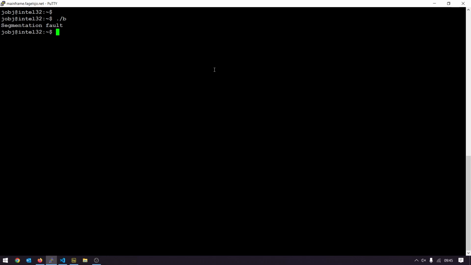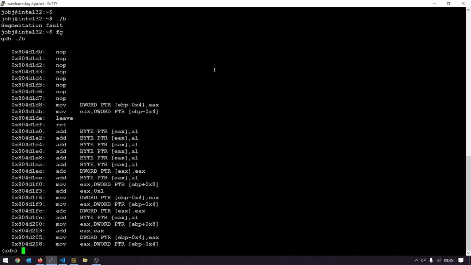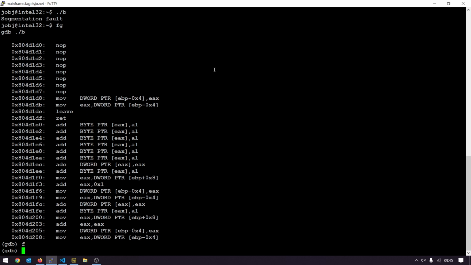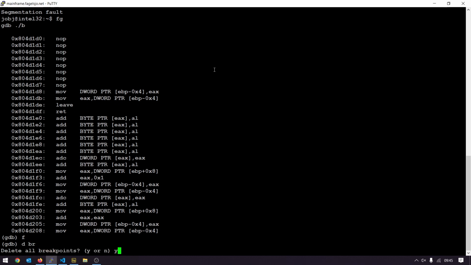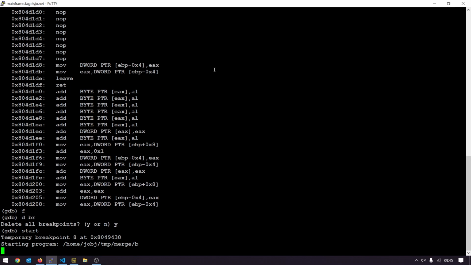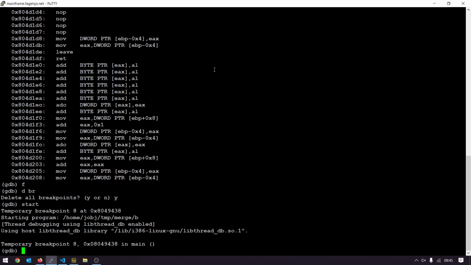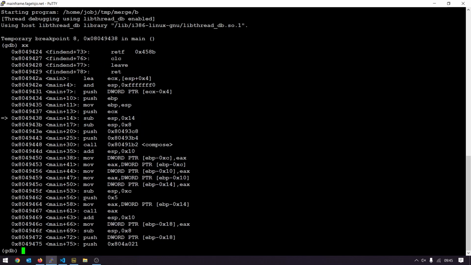No. Why does that very simple instruction fail so miserably? Let's go back into GDB, reload, delete breakpoints, start, and XX.